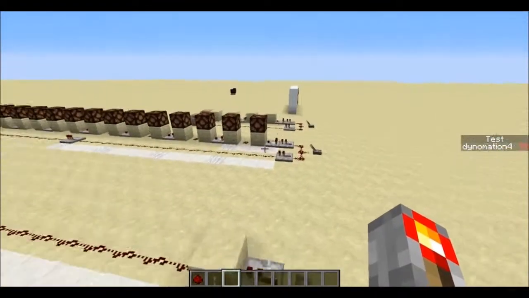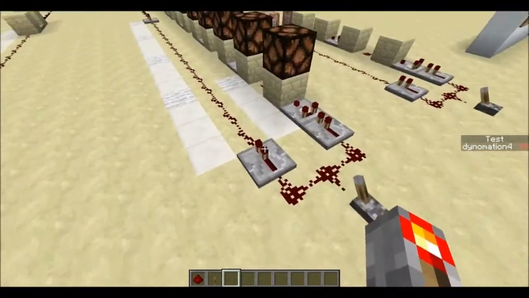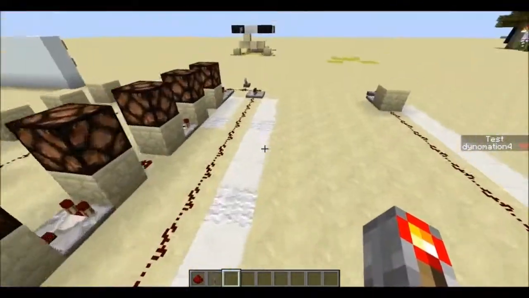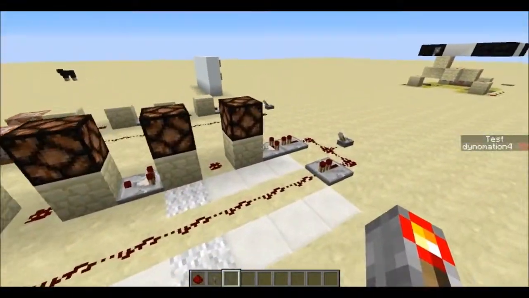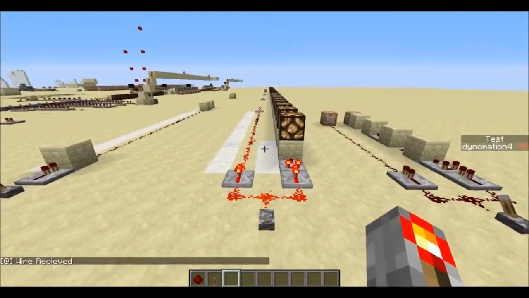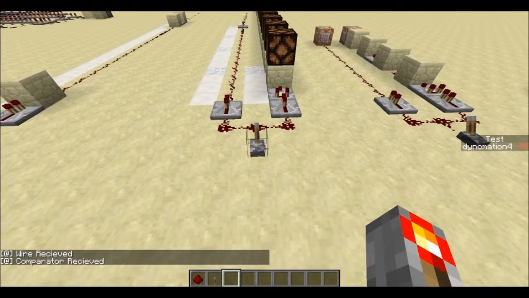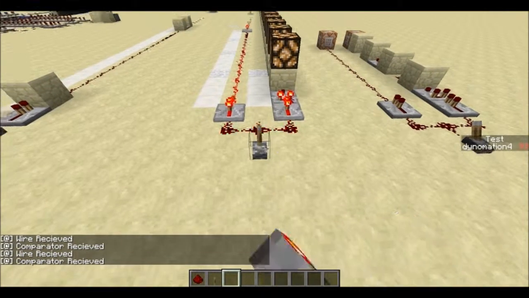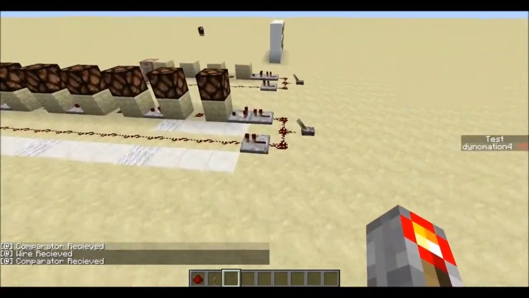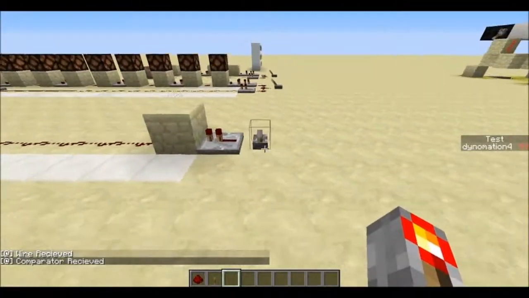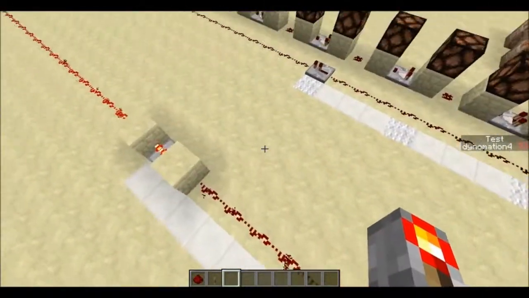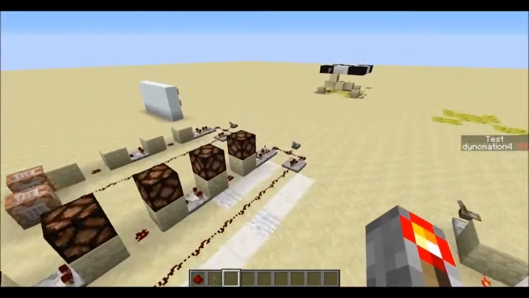But I'm not really concerned about how long it goes because you can see this is 1 tick right here, 1 repeater, and it goes 16 blocks. This is 1 tick with 1 comparator, it only goes 4. So this signal is 4 times faster in terms of distance. But this one is slightly better in terms of strength. And this, just so you know, can be expanded to 18 meters per tick. So a little bit faster, but we're not really concerned with length, we're concerned with power.